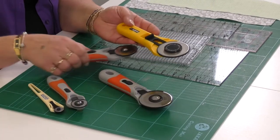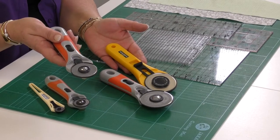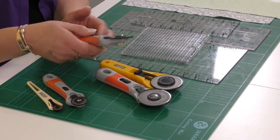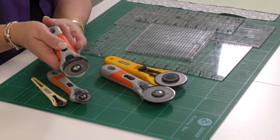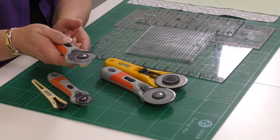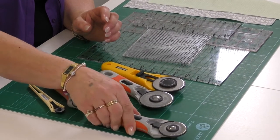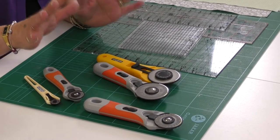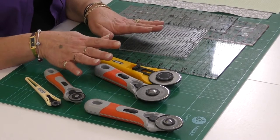If you are just beginning, the standard rotary cutter — the 45mm — is your box standard. These have a safety blade; at the moment the blade is covered. If I release the lever, the blade is open. I would say every time you need to cover your blade. I never like to have my rotary cutter sitting with the blade open — it is open to cutting your hands and will cause you quite serious damage to your fingers.